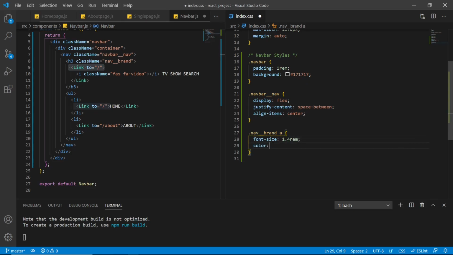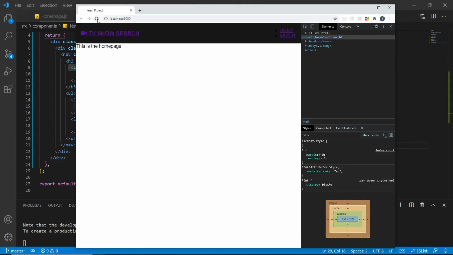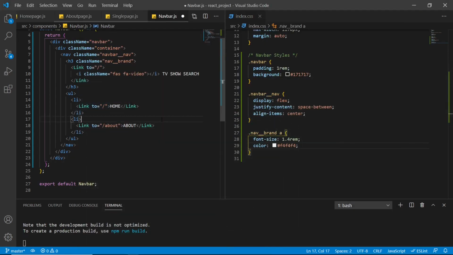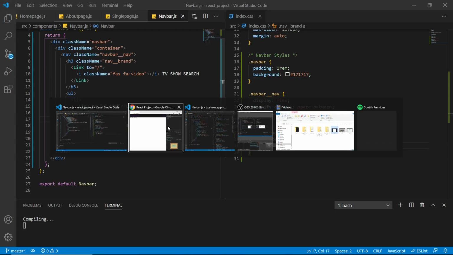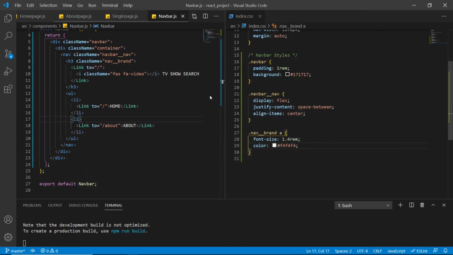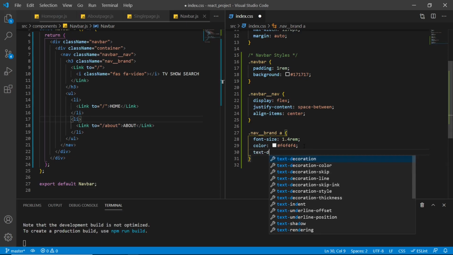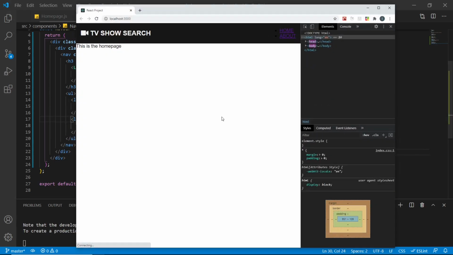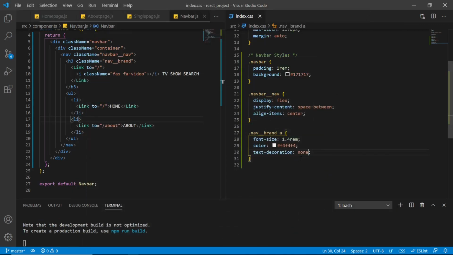We can give it a color of off-white. I like using an off-white, so I'm going to give it F4F4F4, just like this. And if we were to save that and go back, refresh. Okay, I once again forgot to save it on this side. If we go back, you can see that this changed to this off-white. And it still has that underline of the link. I just want to remove that. So I can say text decoration is equal to none. If I save it now, it looks like the proper brand of the navbar. So that is all good.